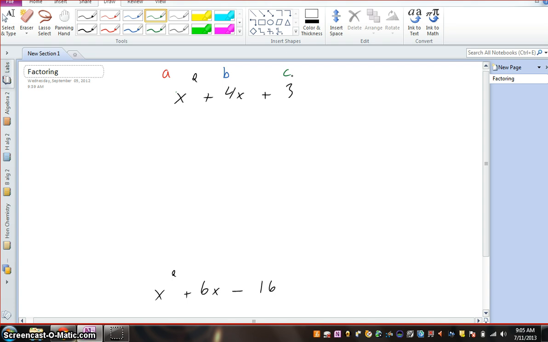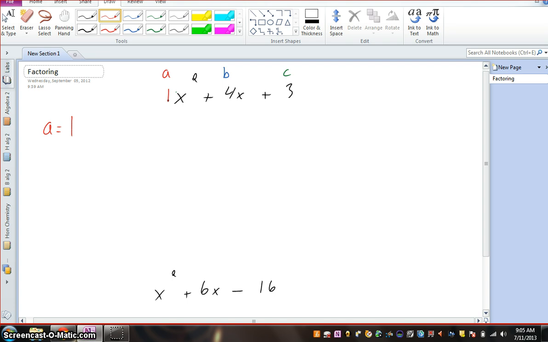So now here's what you'll notice. Our A in this case, and for every one I do today, or for both of these, and for each of these style, A will always equal 1. Okay, again, there's an understood 1 here, so that's how you know to use the method I'm about to show you. This method only works when there is an A of 1, not a negative 1, but a positive 1. Okay, I'll show you in class how to deal with it when it's a negative. So we'll get to that another time.